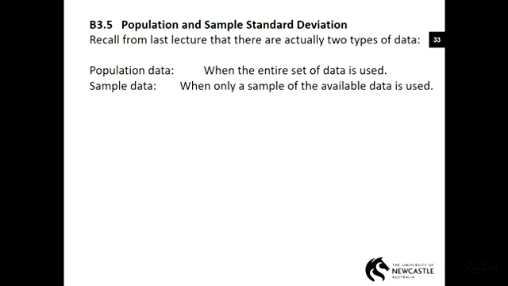Now, last week we mentioned it, but didn't get into it, that there are 2 different types of standard deviation, or types of data first. Population data and sample data. We said population is when we had all the data. Sample was when we only had a bit. Like if I did an analysis of everyone's opinion here on politics, I would have a sample of Newstead. So if I wanted to say Newstead people think this way, I only had a sample. But if all I was interested in was what this classroom of people think, then I've got population. If my results aren't going to try and imply Newstead people think this way and just say the people in this room right now today think this way, population data.